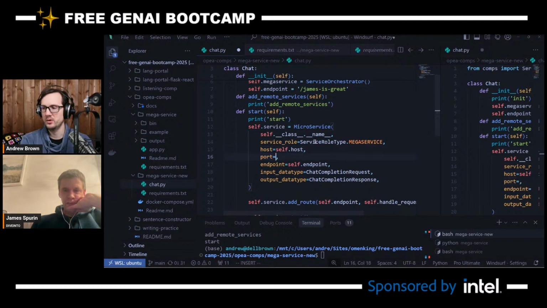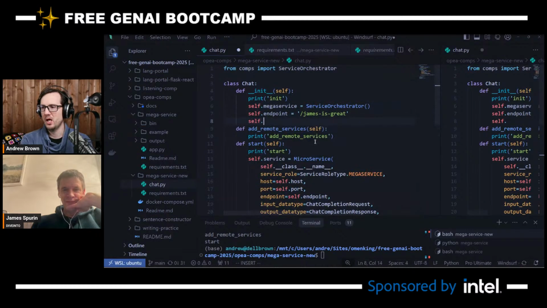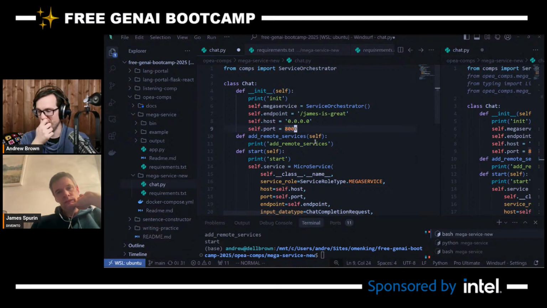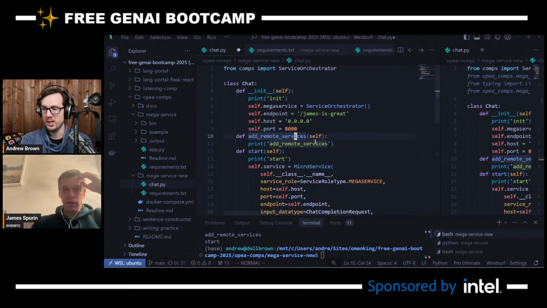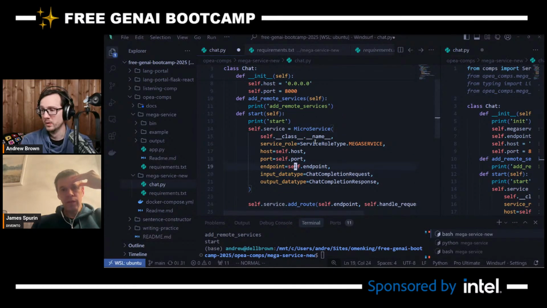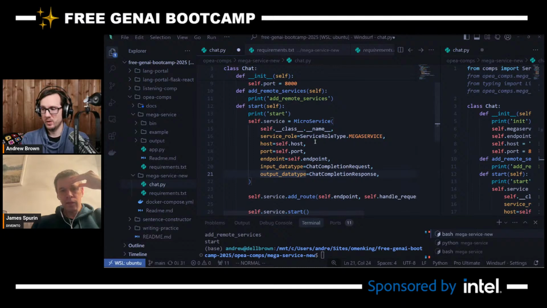I'm just going to set these up here really quickly. So we'll say self.host. And I assume it'd be 0.0.0.0 for binding. If James, you disagree, tell me. I'm terrible at networking. I think that's what I would go for, especially if you're going to be running this in a container. Oh, and yeah, okay, good. So right now it's not running in a container, but we'll move it there in a second.